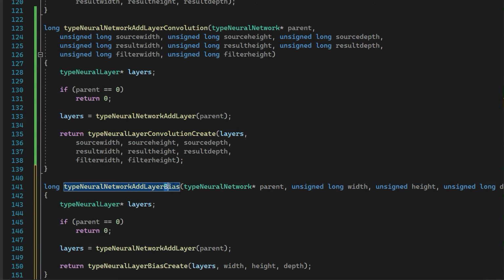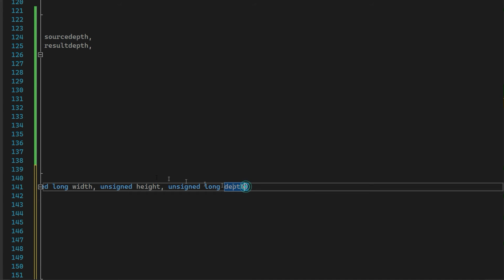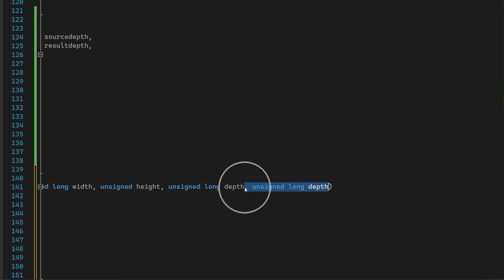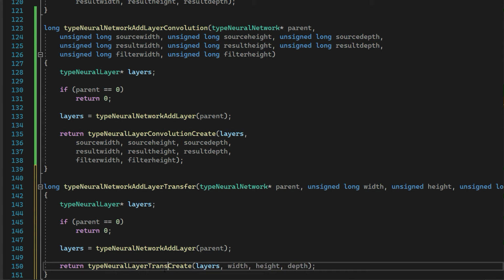Add layer transfer with high depth, unsigned long transfer. No. Unsigned long transfer. No, layer transfer create. Transfer create. Copy.